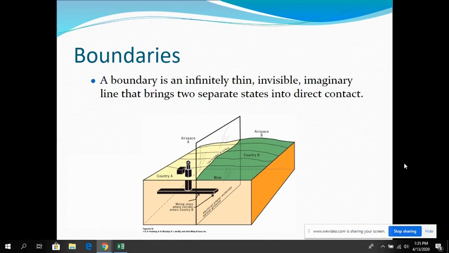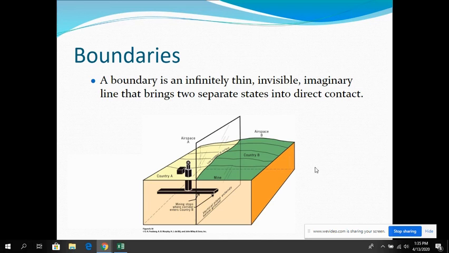So I think we all understand what a boundary is. You know, one day you are in the United States, you walk, and now you're in Canada. And at some point, you cross over that boundary where you are no longer in the United States, you are now in Canada. Or, for example, you may have been to another state. So you go from Minnesota and you get to a point where you see a sign that says, welcome to Wisconsin, or wherever it may be. Boundaries are not always marked. But many boundaries are. Some boundaries have walls or fences or other sort of ways that you know that you are crossing over a boundary. Sometimes it's just signs, but boundaries definitely don't need to have any markation either.